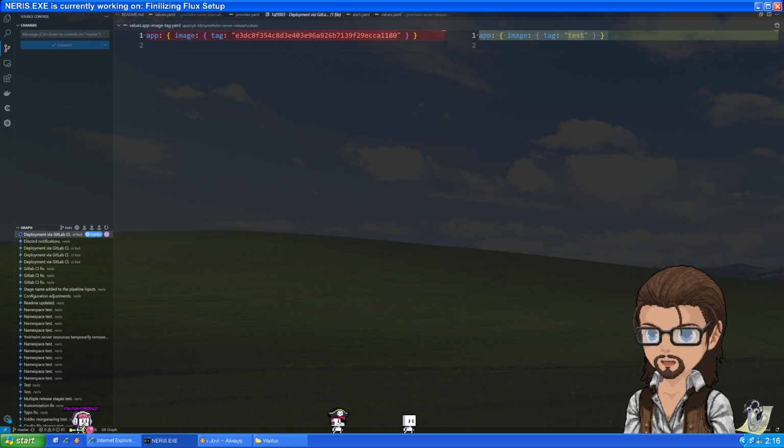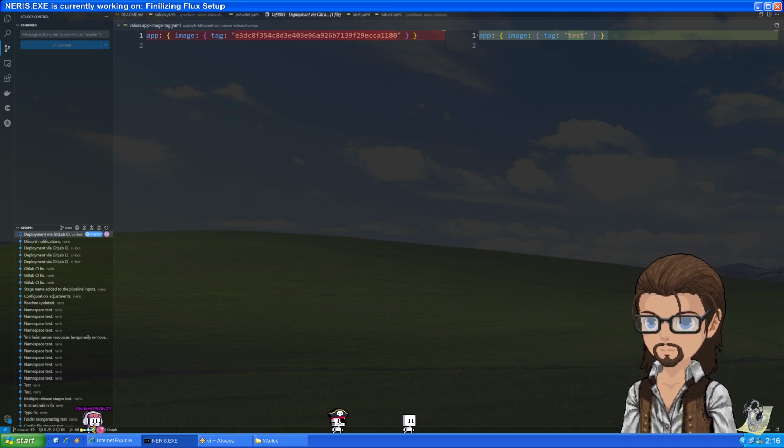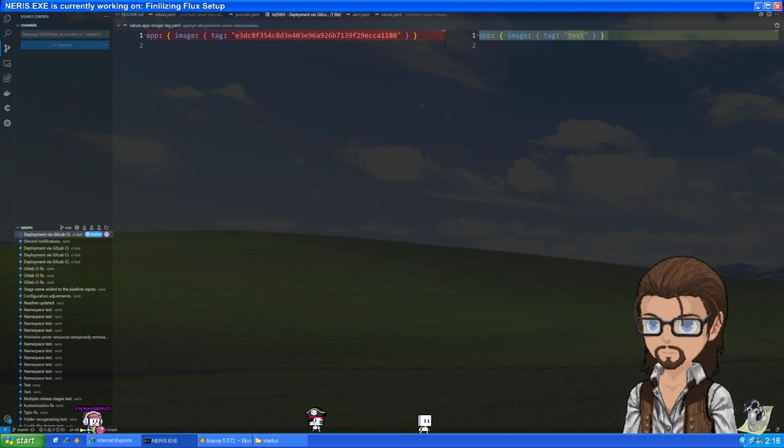Now what do I have? Config map, Helm release created. Alt config map deleted.